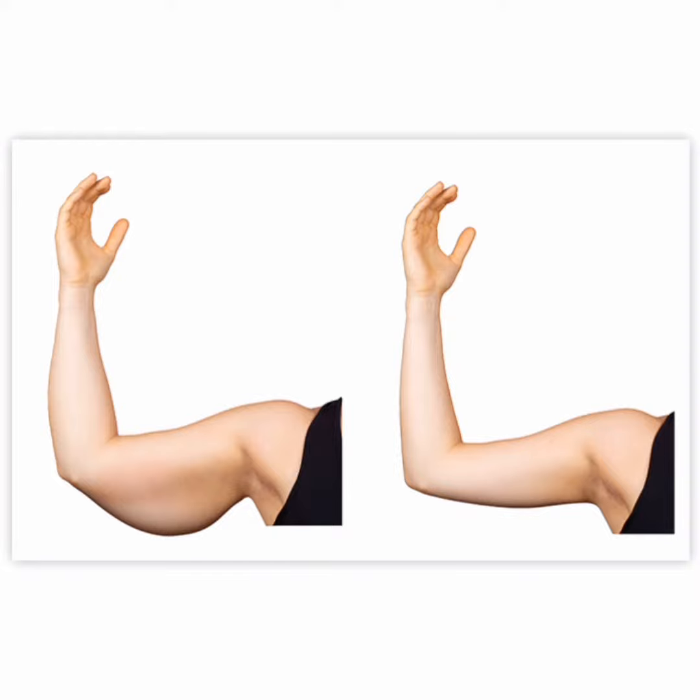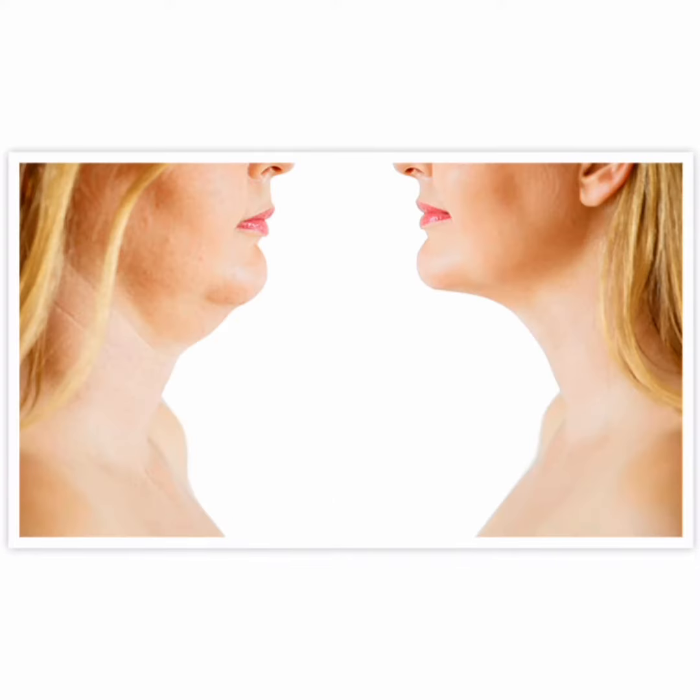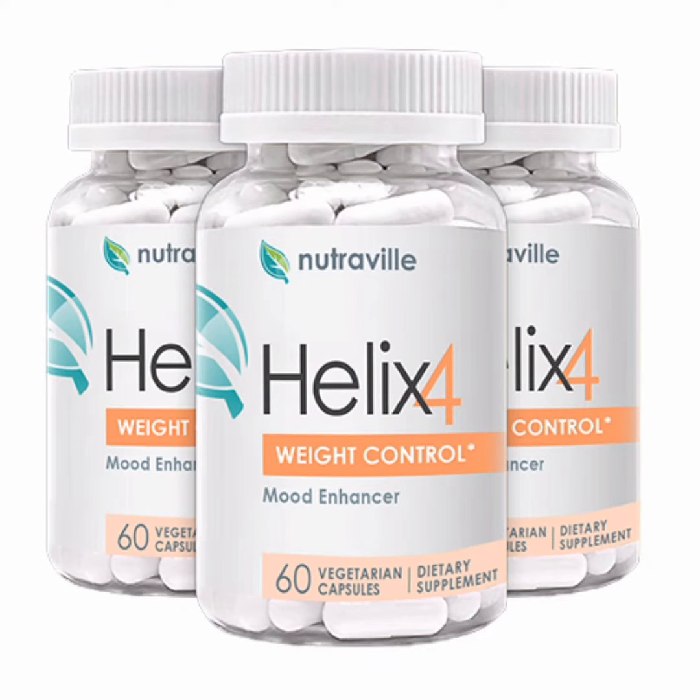I also have another warning to give you. So you can get results with Halix 4, it is very important that you use the product in the right way and also improve your diet. Because it's no use doing the treatment with Halix 4 to lose weight but keep eating high calorie and fatty foods — this can mess up your results. That's why many people don't get results because they're using it the wrong way. But then, what is the right way to use Halix 4? You can take one capsule a day, before your main meals.